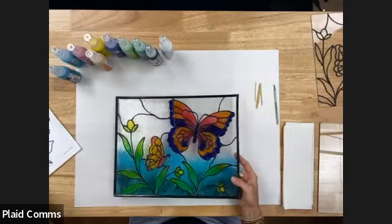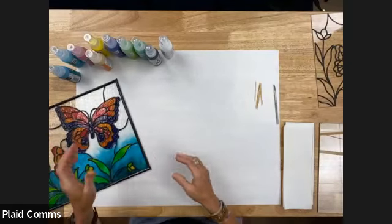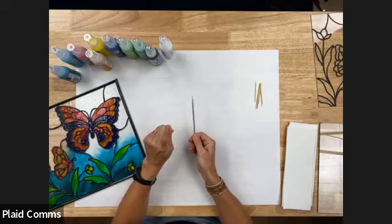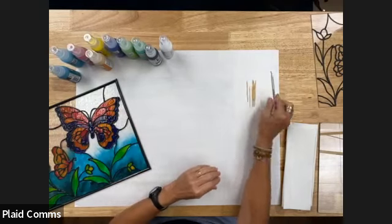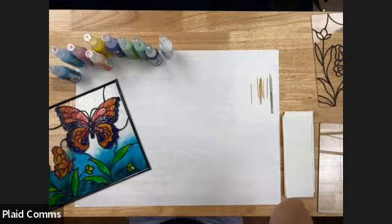Somebody said that they wish they sold the gallery glass toolkit at Michael's. You know what, Michael's, I think you should sell the gallery glass toolkit. The toolkit is fabulous. This is the toolkit. So just to let you guys know, with four other fabulous tools, toothpicks work great, but the toolkit is a fabulous thing to have.